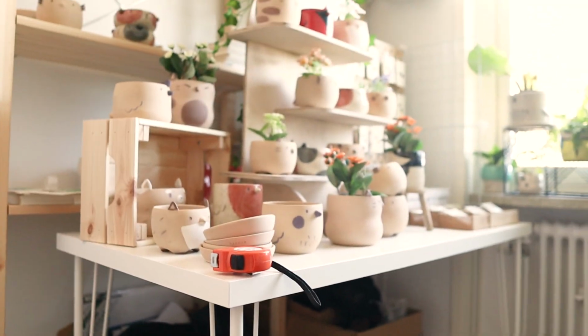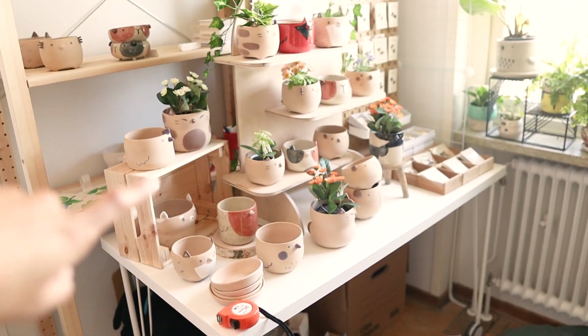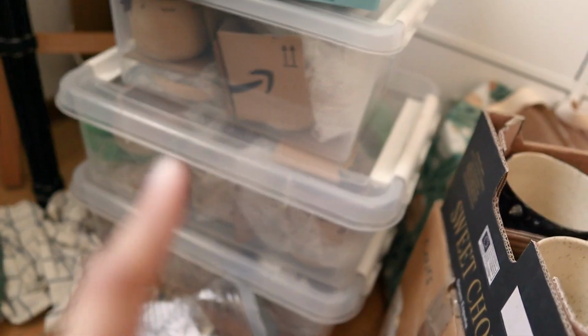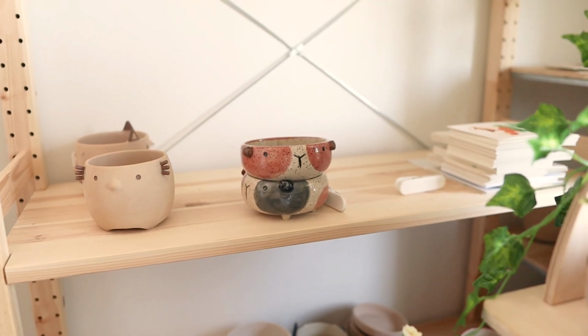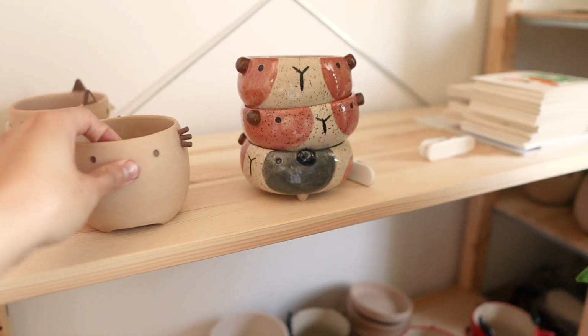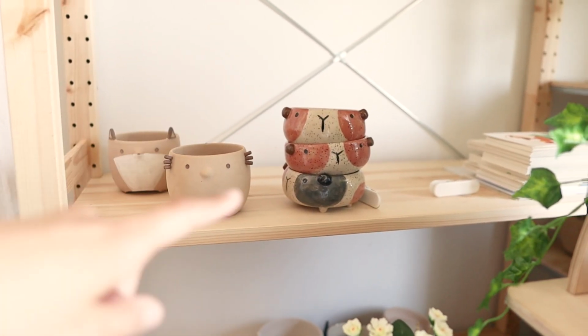Then over here is the ceramics table. Woo! So I mentioned I made a lot of ceramics for this market. You can see some of them on this table here, but actually a lot of them are in boxes, and those 3 boxes here are filled with ceramics as well. There are also some here on this shelf behind here. I don't know yet if I'm going to be bringing these guinea pig dishes, because it is supposed to be a planters update, but I don't know. I haven't decided yet if I'm gonna bring these ones.